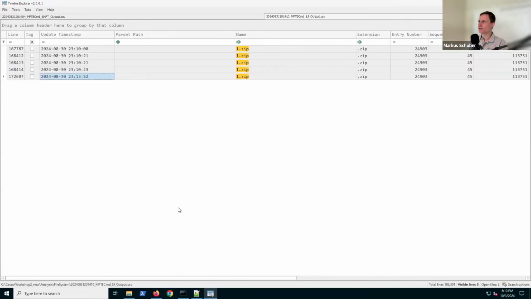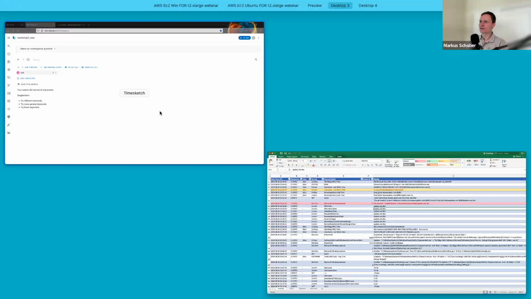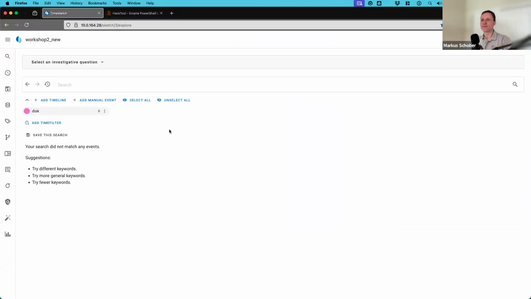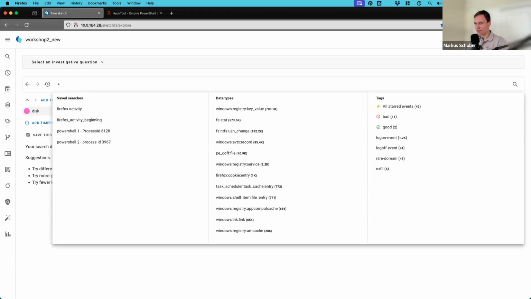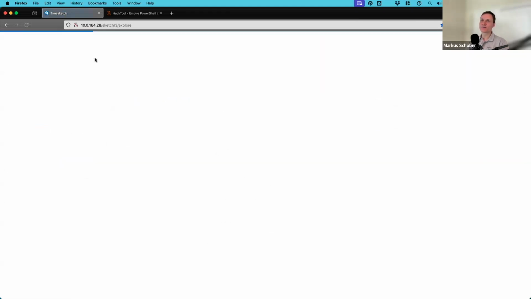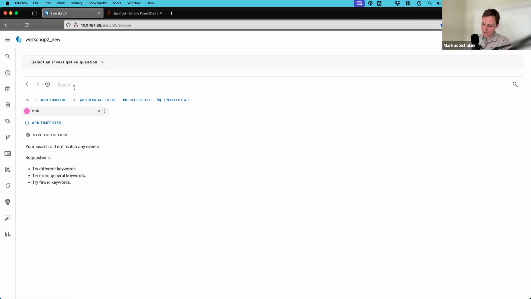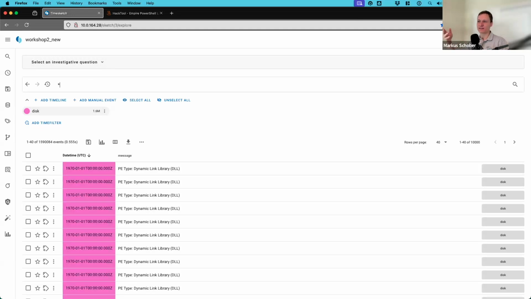So let me get to this case's browser window. This is my workshop Timesketch, and I have a few things that we can look into. Now, we've parsed the disk, and we probably have a lot of entries. If you look into it, this looks similar to Splunk, right? So we can use this kind of like a SIEM, but it's actually based on OpenSearch, more like ELK, but it also allows us to tag events and to be more specific. It's made for forensic analysis, like what we do here, timeline analysis.